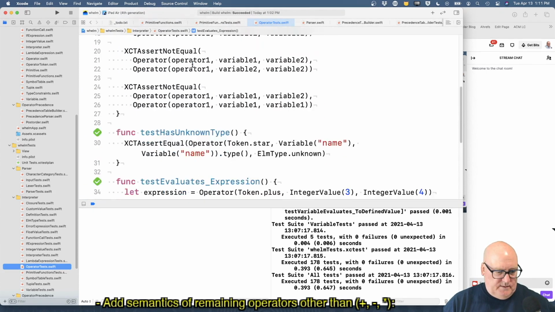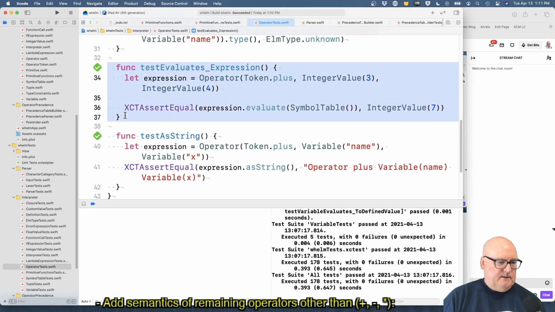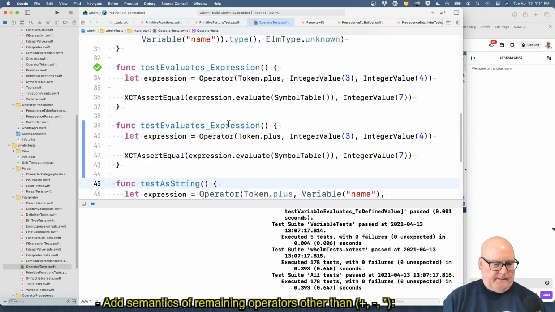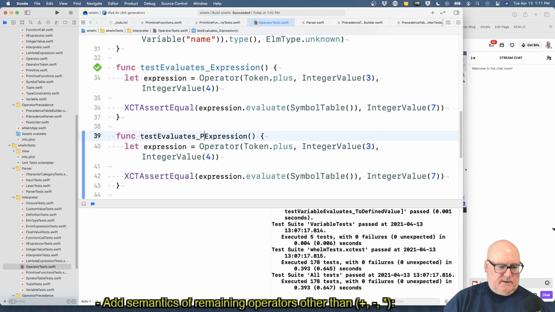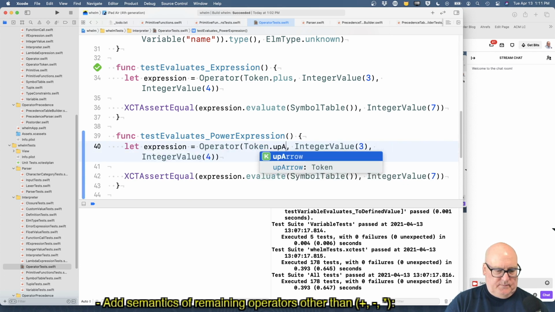All right, so let's find the operator tests, and we got to evaluate that. Let's evaluate power expression. Okay, so if we have token dot up arrow, I guess I can remember 3 to the 4 is 81.